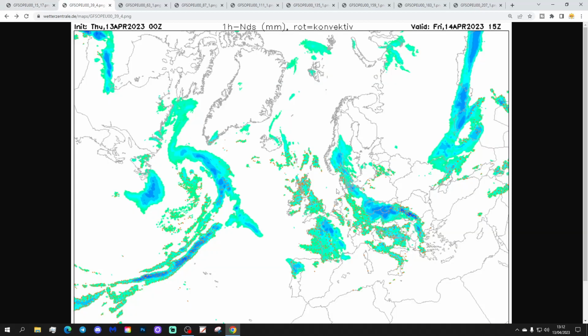And precipitation wise, a lot of heavy rain then from Germany into the south of Poland, and going south of that in towards again Hungary, Austria, those sort of regions getting lots of big downpours. They extend a little bit further eastwards as well. Could be some heavy showers and downpours into the Balkans and around Italy, with more rain coming in across France and just flirting with southern England. Elsewhere, the UK and Ireland will have further showers.